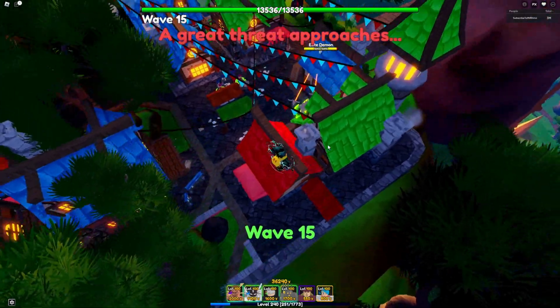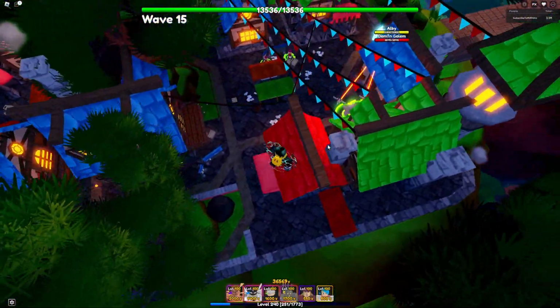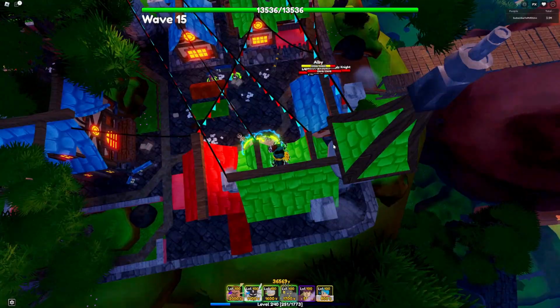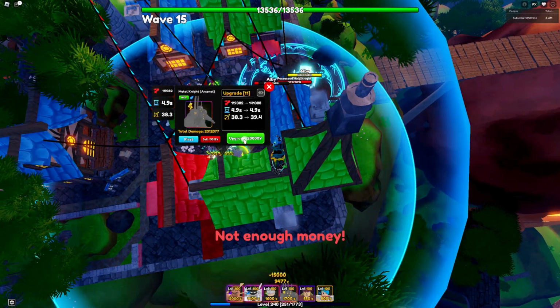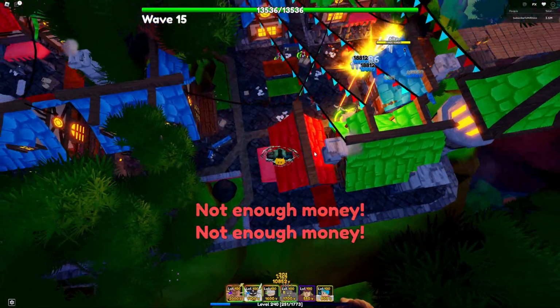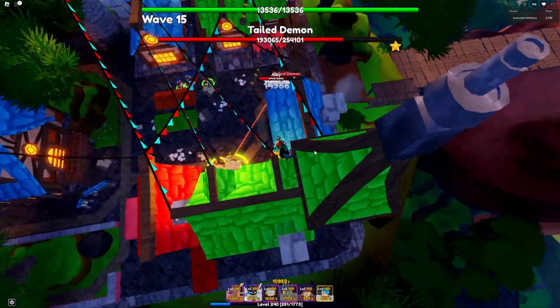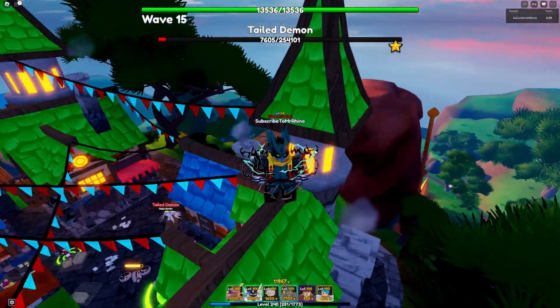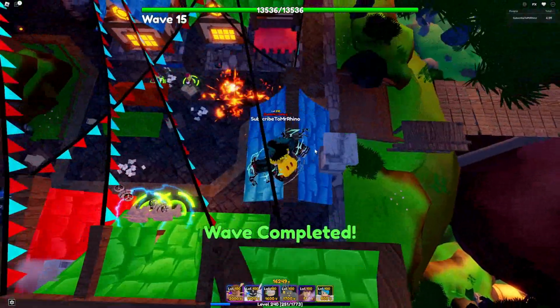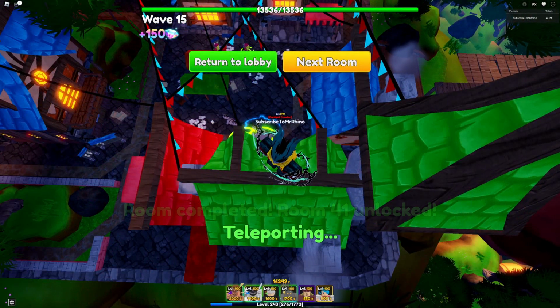Yeah. Alright, yo. So here's room 40 of the Infinity Castle season 6. Let's go. Nice. Metal Knight is carrying us. See, guys, you just need Metal Knight and you're fine. Metal Knight can literally carry your whole entire Infinity Castle from room 1 to room 100. Too easy. Yeah. And we got 3 stack cube.